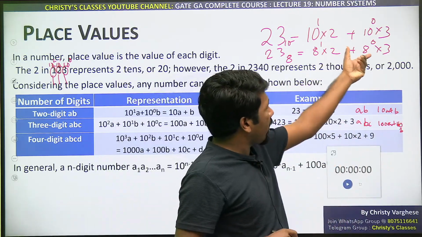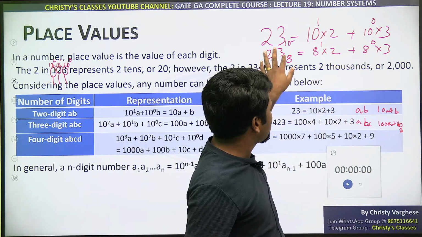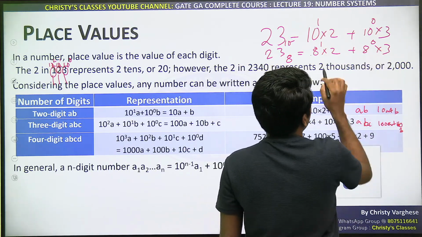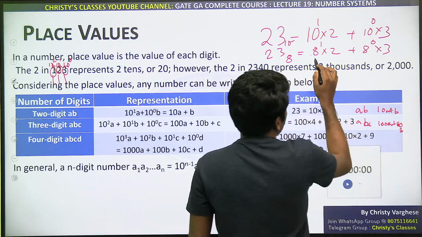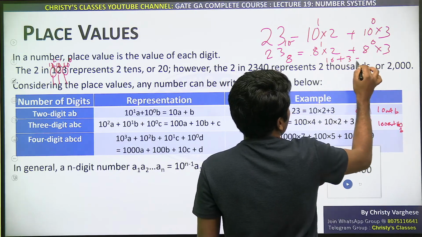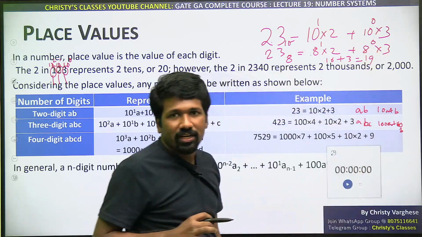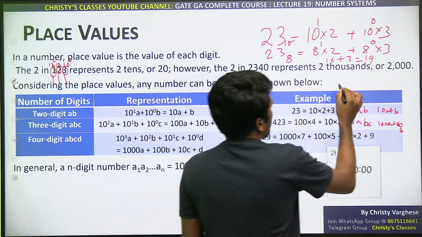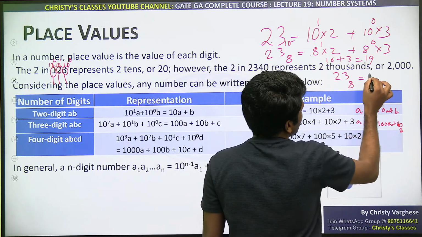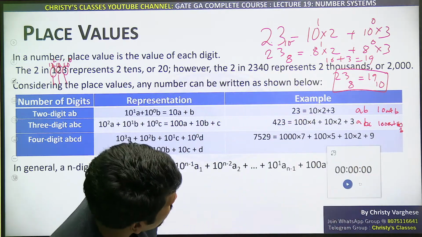And when you calculate it, you will get the decimal equivalent of this number. 23 बेस 8 में है तो बेस 10 में वो 8 raised to 1 into 2 plus 8 raised to 0 into 3 होगा. 8 raised to 1 into 2 is what? 16 plus 8 raised to 0 तो 1 है. 16 plus 3, 19 होगा. 23 in base 8 will be 19 in base 10. That is how to convert. Did you all understand how to convert any number system to base 10? That is what I discussed. 23 in base 8 will be 19 in base 10.